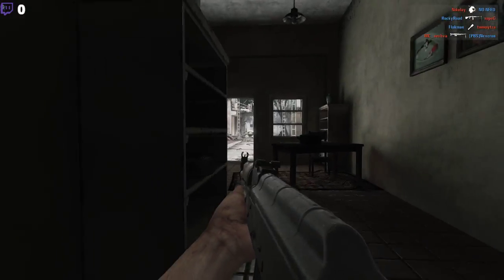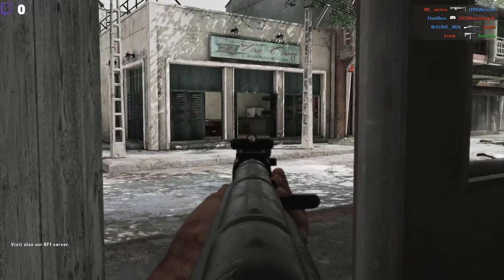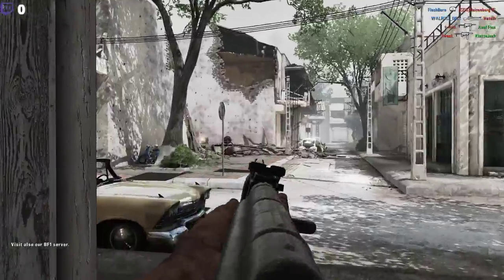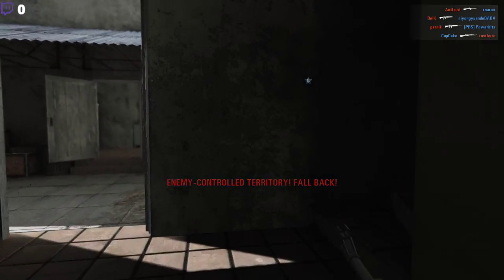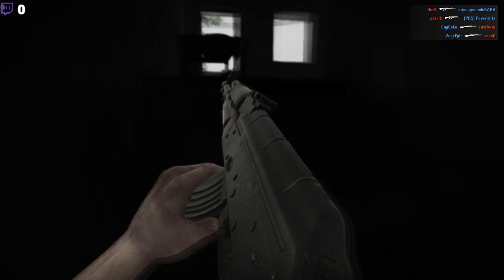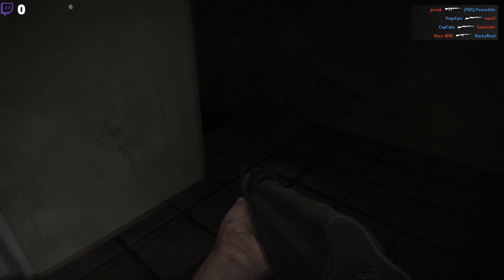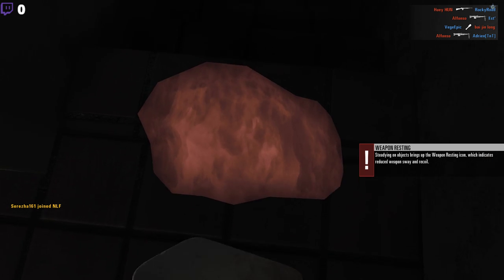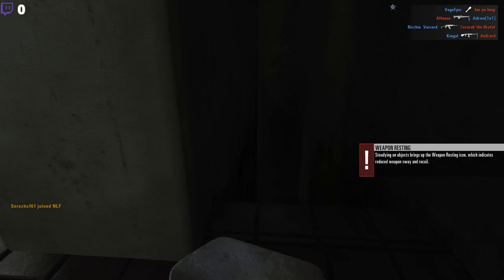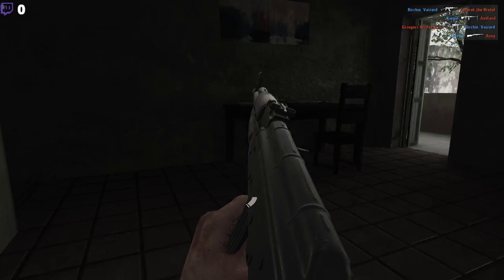We got one of the teams, and we are right now in a very vulnerable position. But I want to be a little bit aggressive here. I don't think we got the guy, but at least we might have scared him a bit. Let's see, we should have a trap. Can't put down a trap there, too bad.